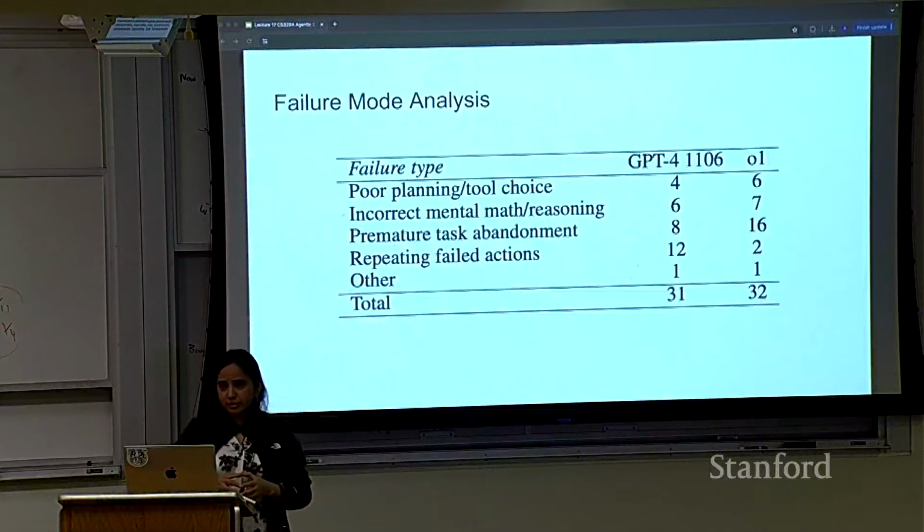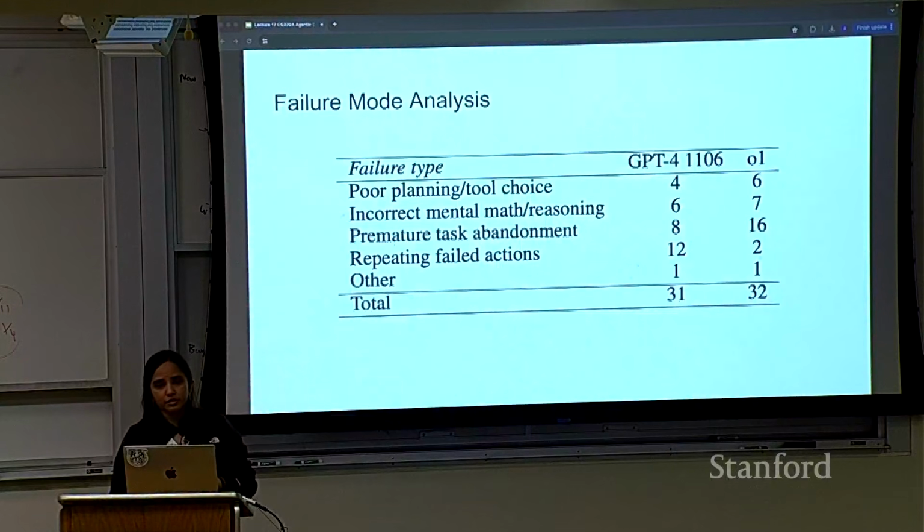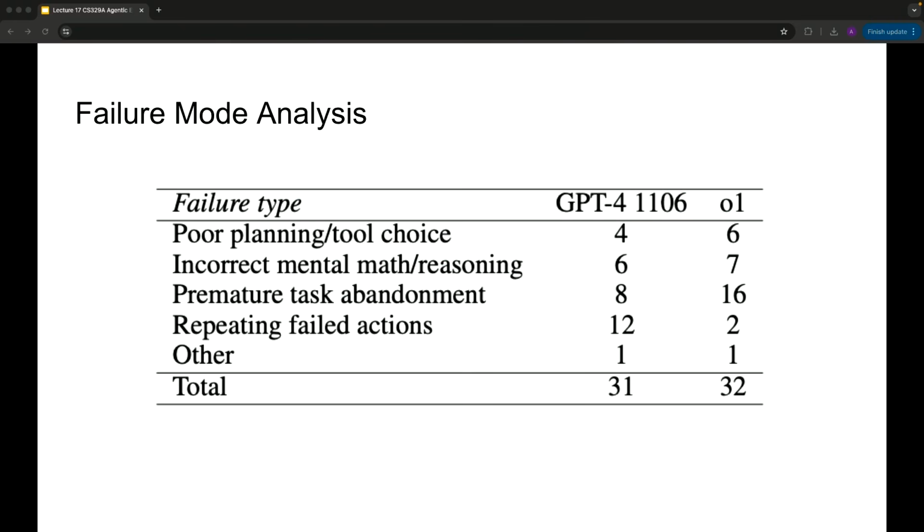An important question to ask is, what are the kind of failures that we run into with these models? This is looking at both GPT-4, which is a non-reasoning model, and O1, which is a reasoning model. Now, this paper is a bit older, and you can refer to things that are a bit newer, but at the same time, the failure modes are very similar in many cases. The failure modes they found are closer to either poor planning, so the model doesn't know how to break the task it was given down into steps, or poor tool choice, so the set of tools it tries to choose may or may not be correct. There were errors along both these axes in GPT-4 and O1.